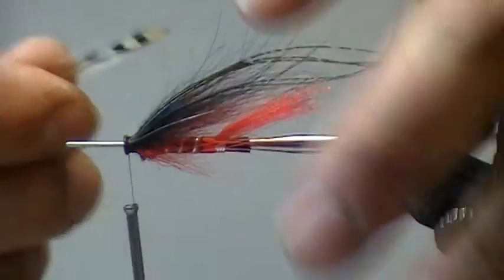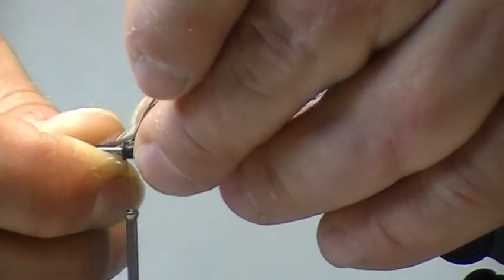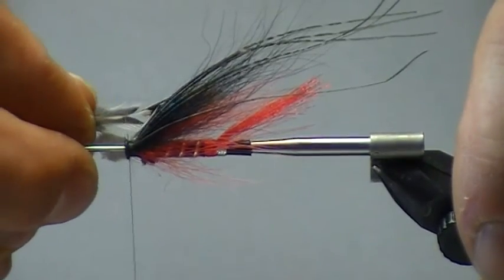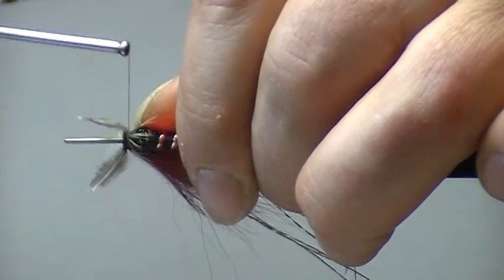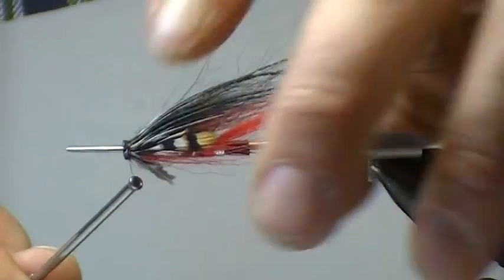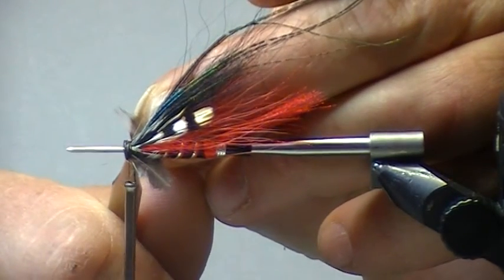Then I put this jungle cock cheeks about there. Okay, three wraps. The other one. I measure a little bit over here so I can see it. It comes about even size or length. How it goes. Looks quite okay. Couple of wraps more. And then fold back. Couple of wraps more. So then I cut these jungle cock extras away.